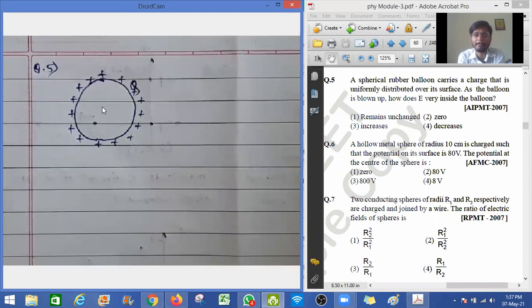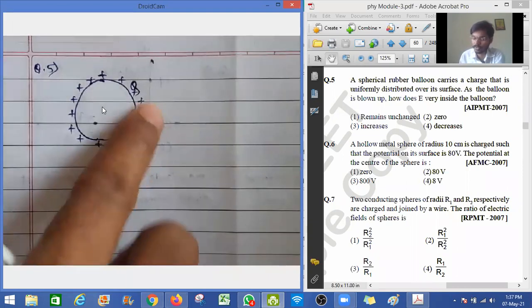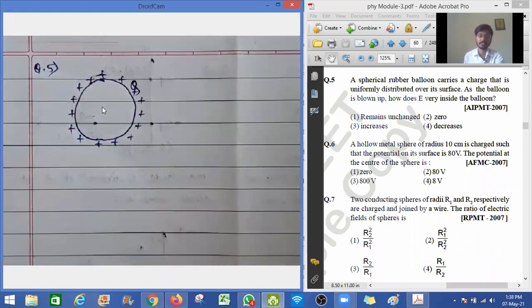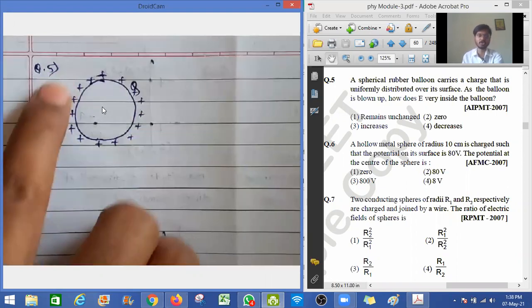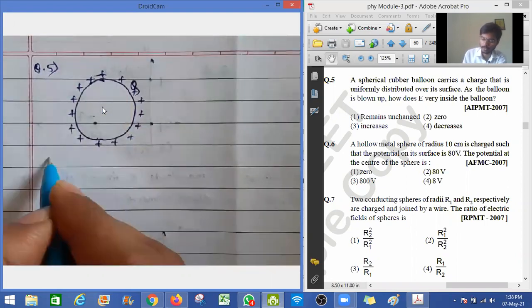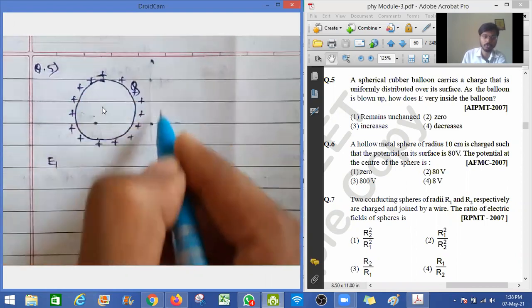This is as good as a metallic sphere, कारण metallic sphere ला पण surface वरती uniform charge density असते. आता metal नाही दिला, non metal दिलाय. It is a rubber balloon that we know, but charge distribution is uniform. Center ला किंवा inside anywhere electric field किती येणार? E inside for this uniform spherical.